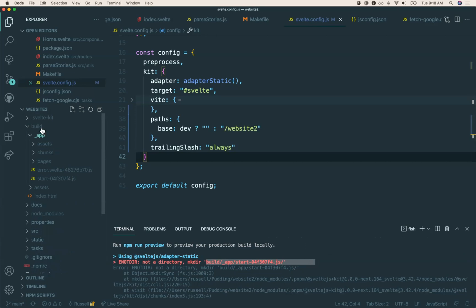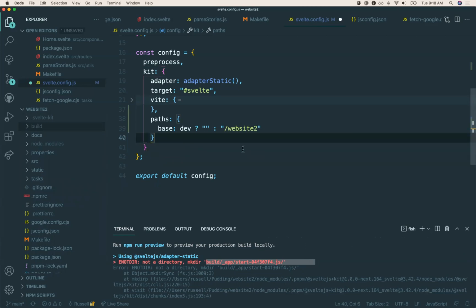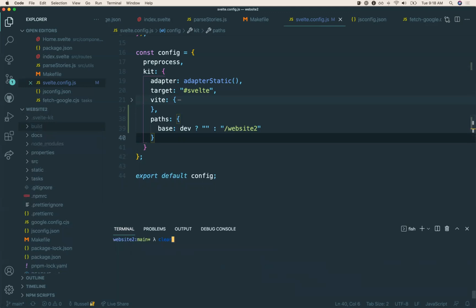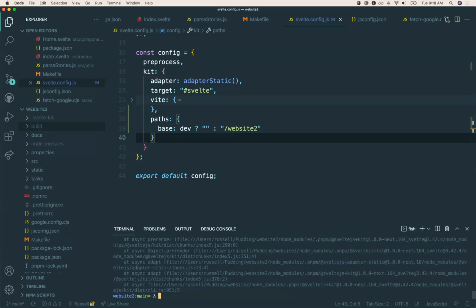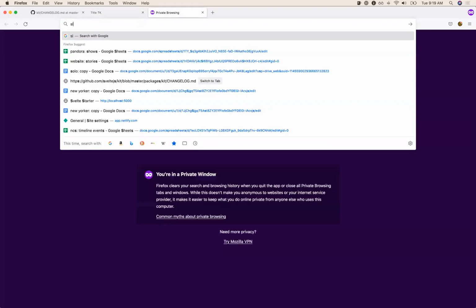That's curious. Maybe it's this trailing slash business. Maybe that's an old feature and I haven't read the change logs. Nope. Who cares? Let's go back to the docs.